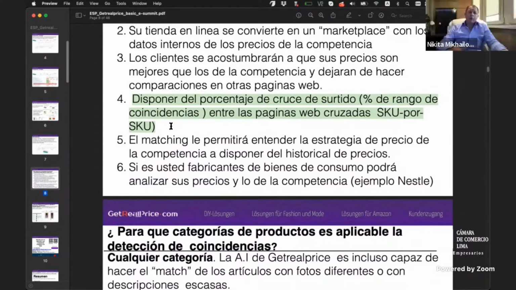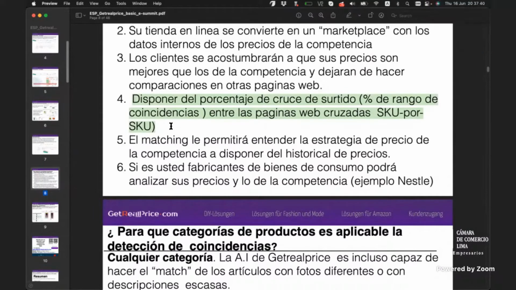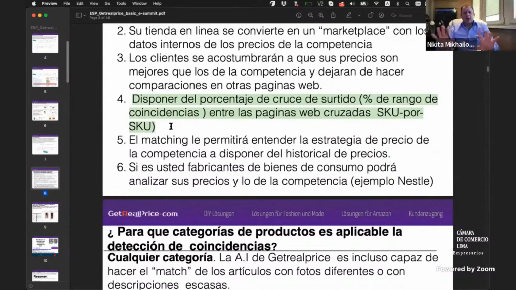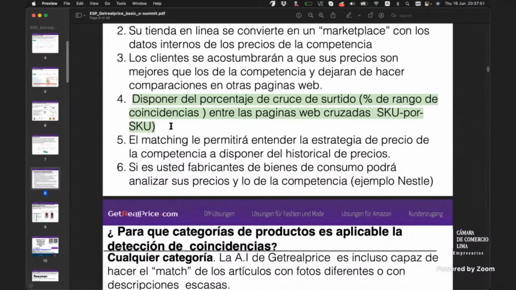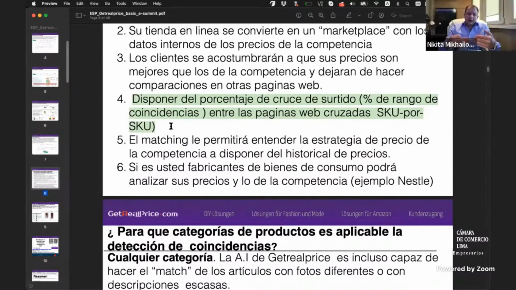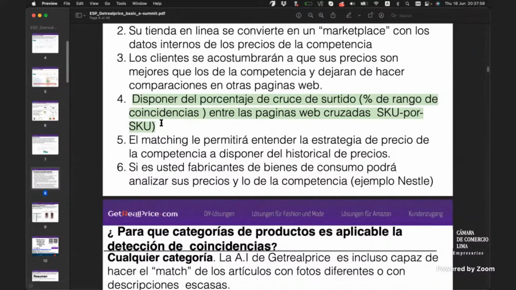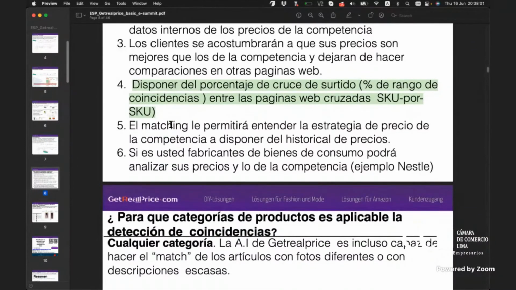Okay, and you both, for example, sell the same category, and maybe sometimes even the same brands. Yeah, so nobody knows exactly which items are the same in your web shops before doing the matching.